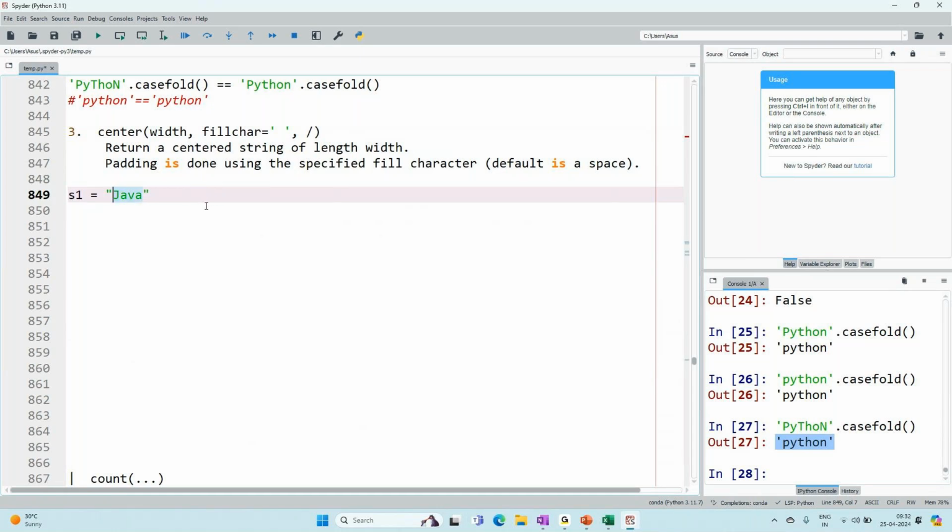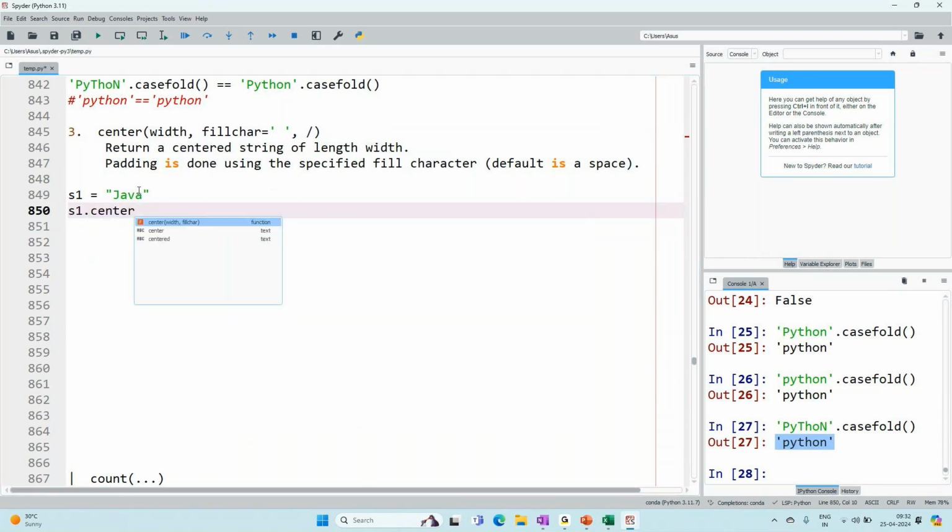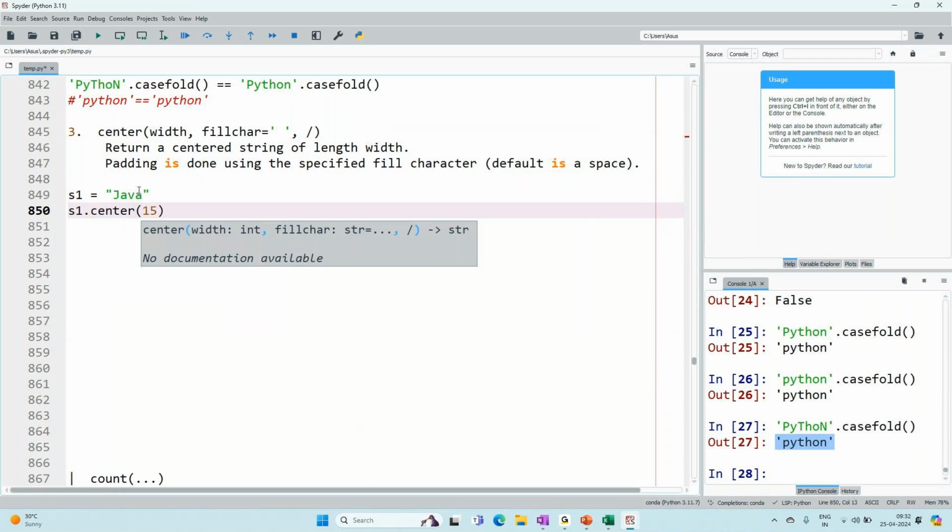Now what I want to do is make it 15 characters, but I want to fill that gap of 15 characters. How can I do it, sir? S1.center. I want to make 15 characters and I want to fill with the star.